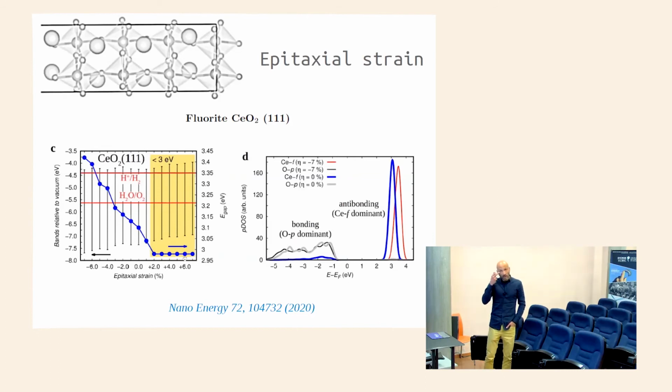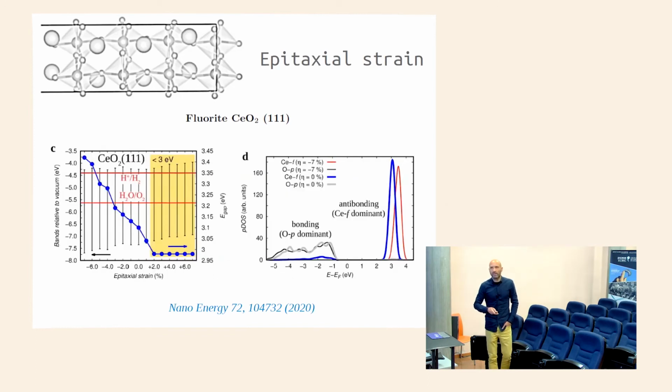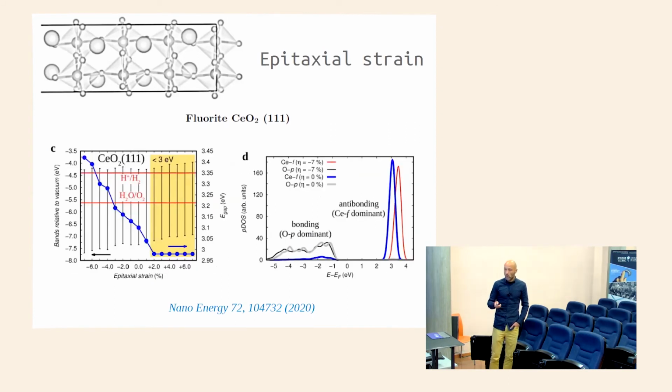Not only this, we also look at the variation of the band alignments when you apply this epitaxial strain. And we found that under tensile strain, the band alignments in fact start being placed in an appropriate way, even though, as I will tell you later, we were not able to find a quite systematic trend for the band alignments, not so for the energy band gap. I'm not going to go into details now, but of course we are also able to look at the electronic density of states, so how the electronic properties of the material change when we apply this epitaxial strain.